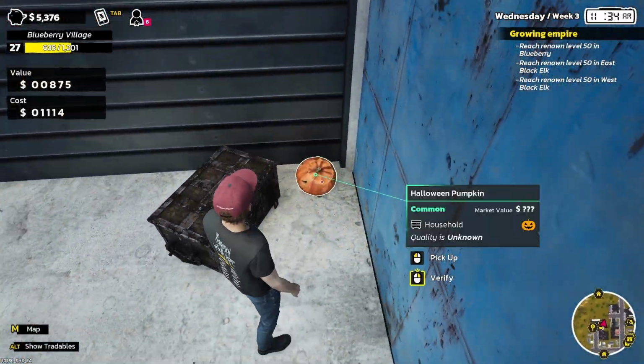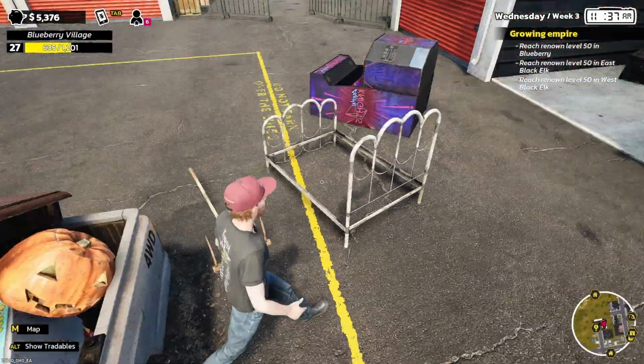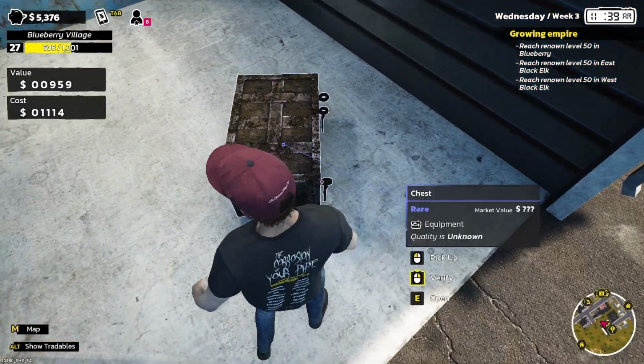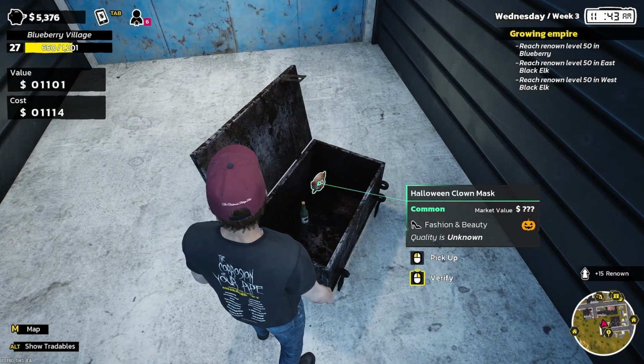Oh, here's another hidden pumpkin. So another, what, 100 bucks back here? Yep. Try to throw that in there. And then this chest is unlocked. Inside, we have some rare wine. 71 bucks, 142 after I cleaned up the label.